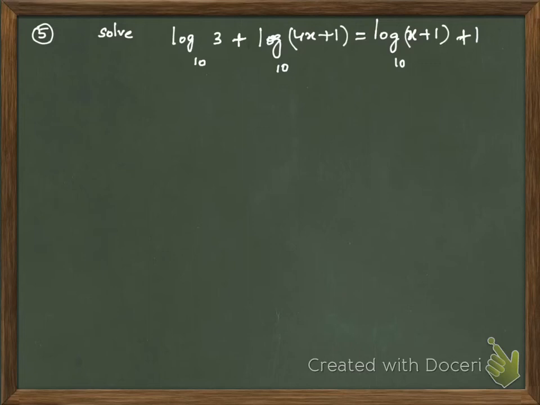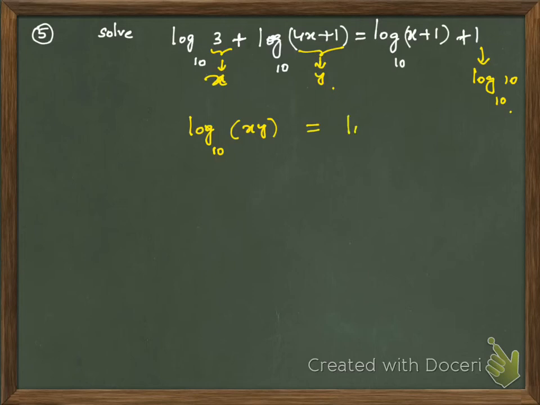Now if you look at this question, this part is some x, and this part is some y. Log x plus log y can be written as log of xy to the base 10, that is equal to, here 1 can be rearranged and written as log of 10 to the base 10. I am just rearranging. Now once again on the right hand side also, the log a plus log b formula gives log of ab. So according to that, you will get log of x plus 1 into 10 to the base 10.